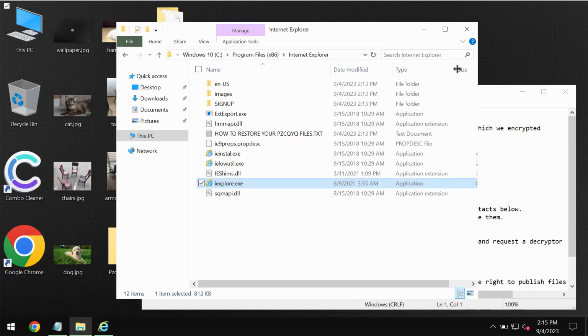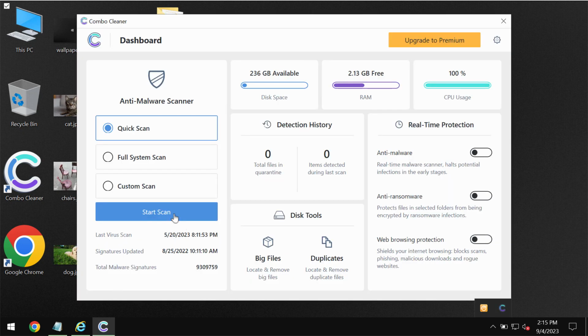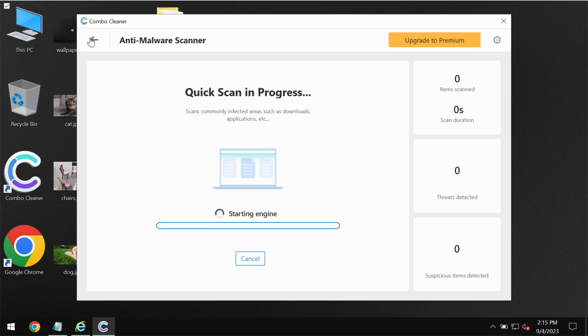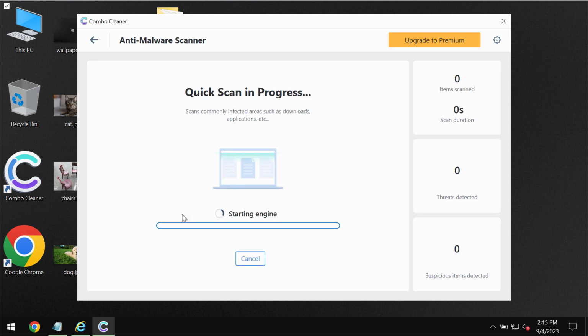Install the software, and once it is successfully installed, start researching your system. Click on Start Scan button. The program will be initially in the trial mode, so only quick scan option is available. Then the application would first of all update its anti-malware database, and this is truly essential for proper detection and removal of any malware. And then after the anti-malware database of Combo Cleaner is successfully updated, the software begins scanning, researching, and investigating the system.